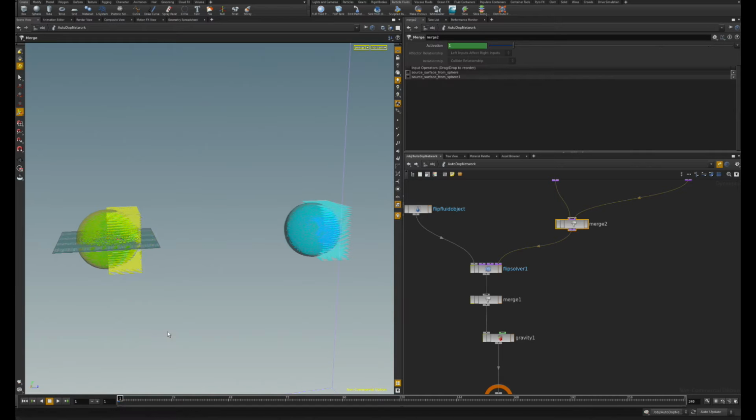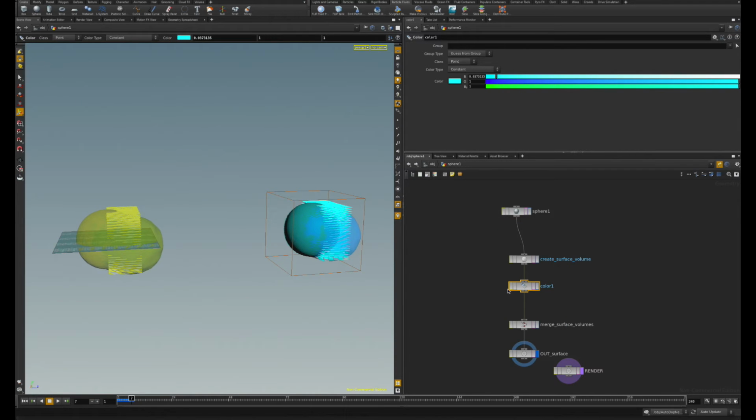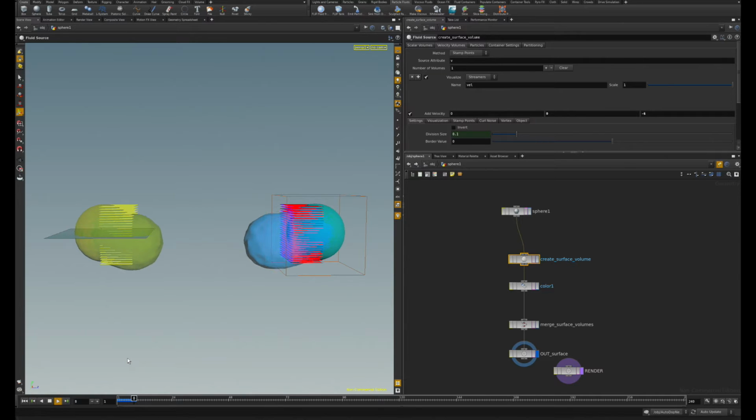So we're going to rewind this here and play it again. And as you can see, our blue sphere is emitting particles basically in the same direction as our first sphere, and colored blue. Now what we want to change is we want the fluids to crash, so I'm going to change the added velocity on our second blue sphere to -6 along the z-axis. And if we now play the simulation, we can see that two differently colored liquids are being emitted.